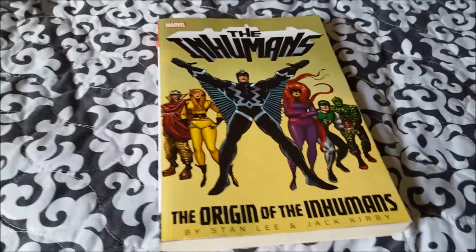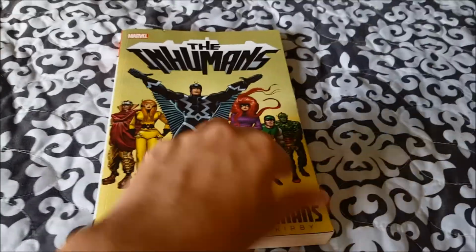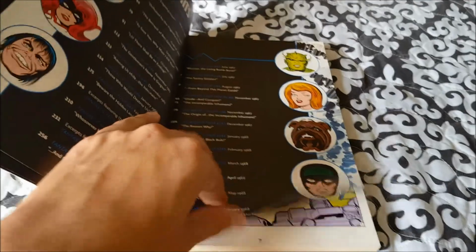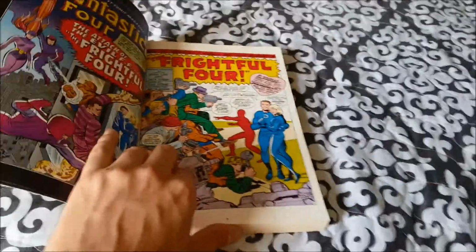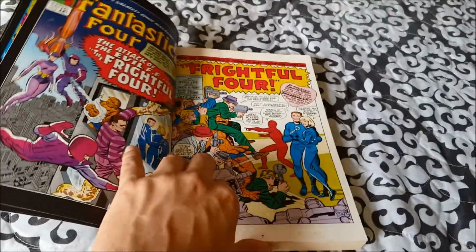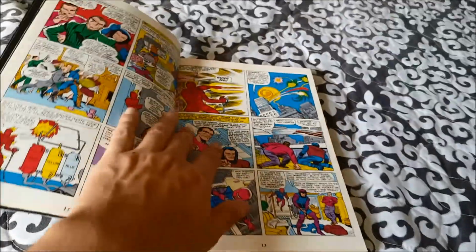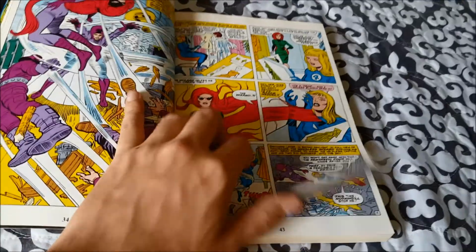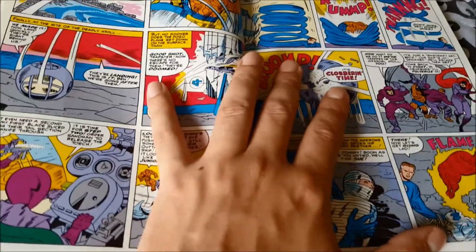Some things I wanted to say about this book. This book does not have a foreword. And I feel like if it had a foreword to start it off, it would have set the scene better. If it would have described how the Inhumans were thought up, how they fit into the story, and what happens to them in the future, I think that would have been really insightful and kind of put things in perspective. I wish they would have done that.